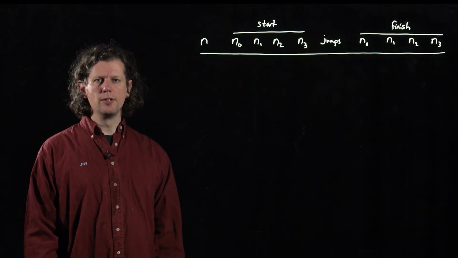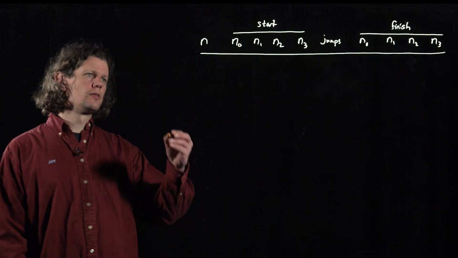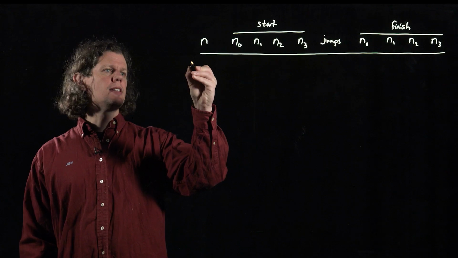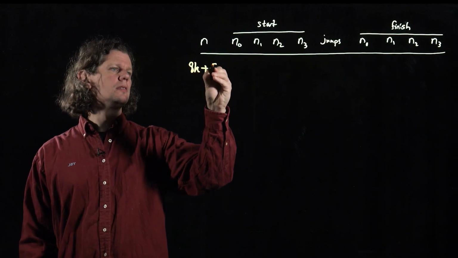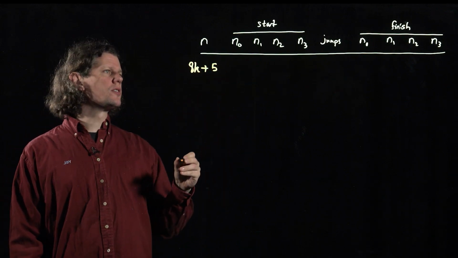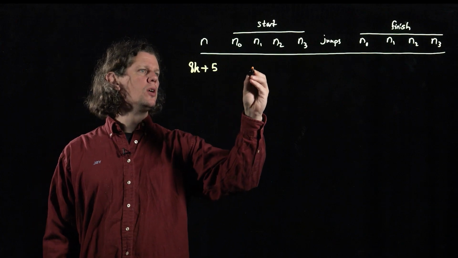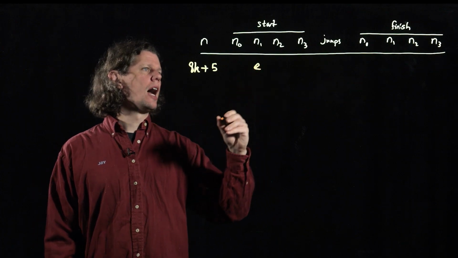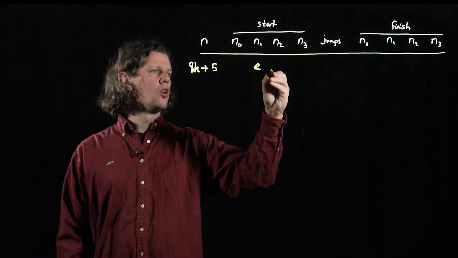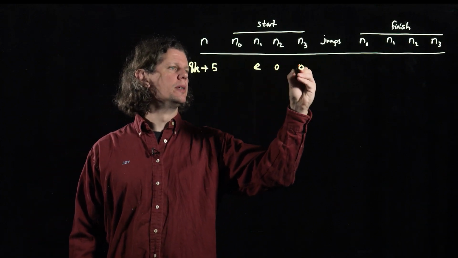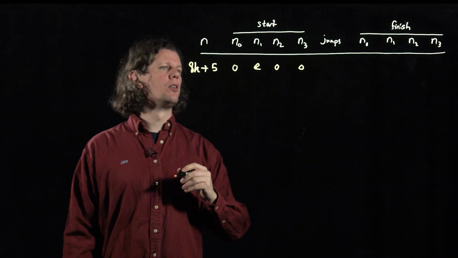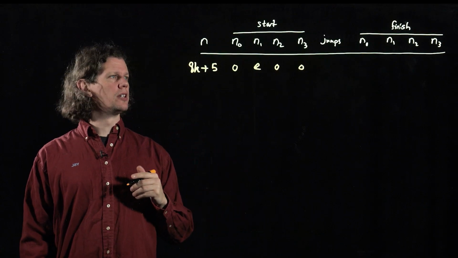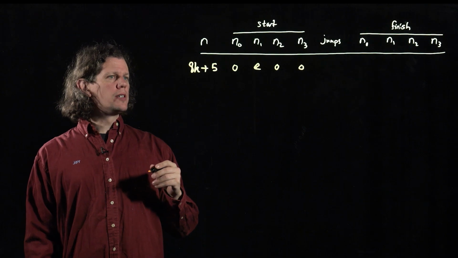Now let's see how we can use this to finish off the problem. So the remaining cases are 8k plus 5 and 8k plus 7. If n is 8k plus 5, then we start with 2k plus 2 on lily pads that are 1 more than a multiple of 4, and that's an even number, and we start with 2k plus 1 on each other class, and those are odd numbers. So we start with an even number on 1 more than a multiple of 4, and an odd number on all the other classes.